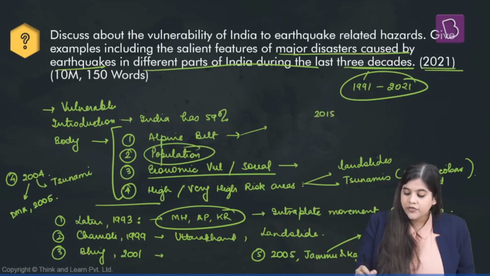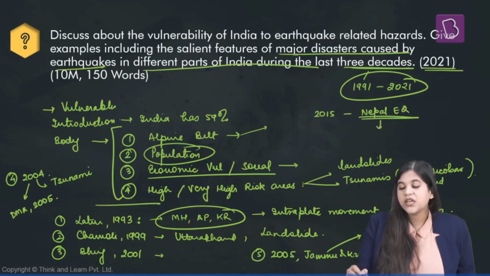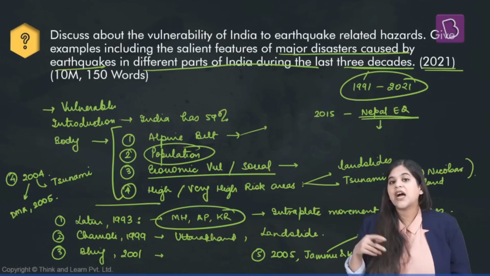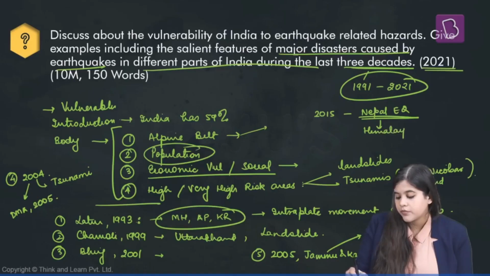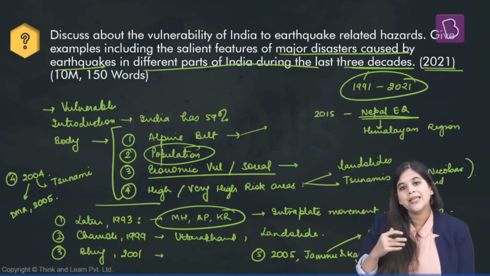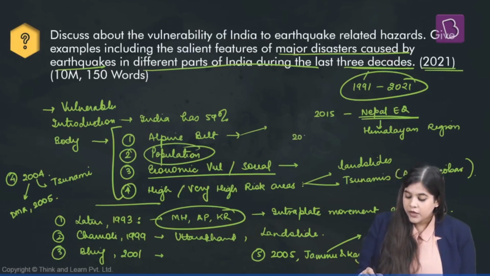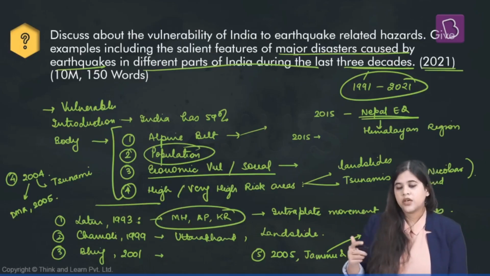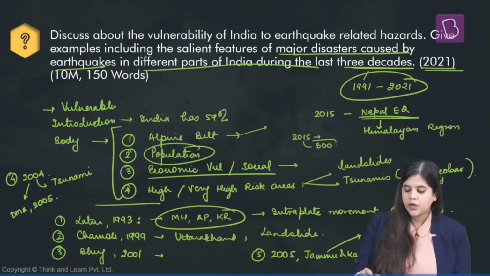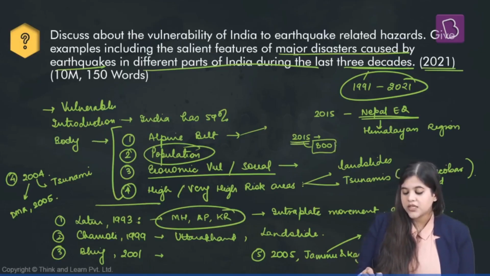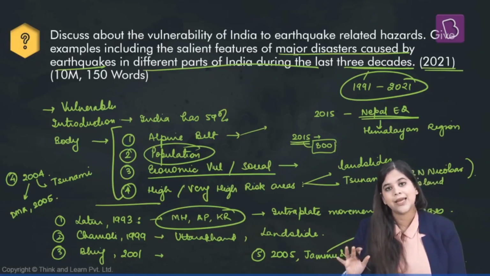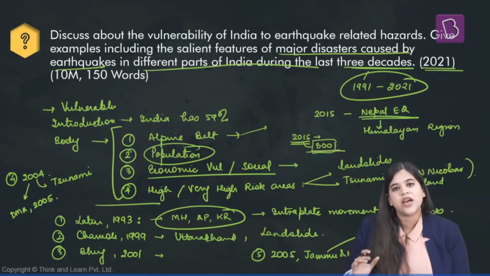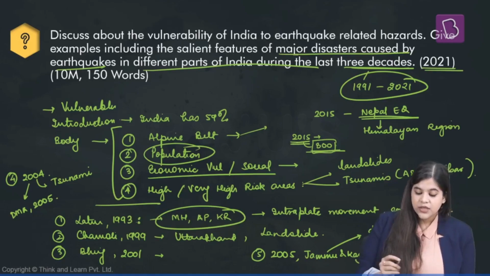However, in the year 2015, the Nepal earthquake also impacted areas of India, and it actually caused a lot of avalanches in the Himalayan regions surrounding Nepal or within Nepal. 2015 also saw an earthquake in Jammu and Kashmir where almost 800 people lost their lives. So this was the last major earthquake related event in India, which caused a huge amount of casualties. So this is your answer.